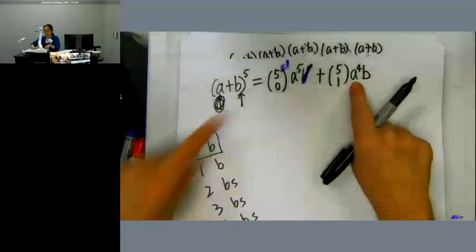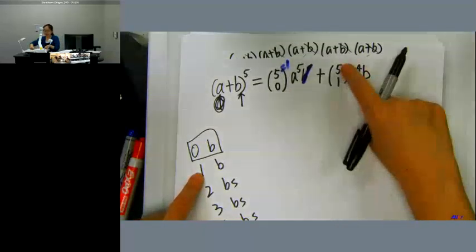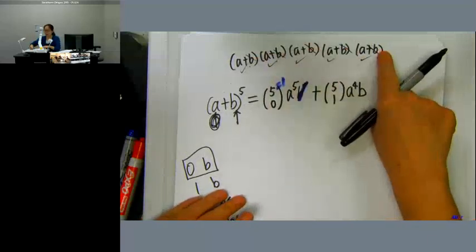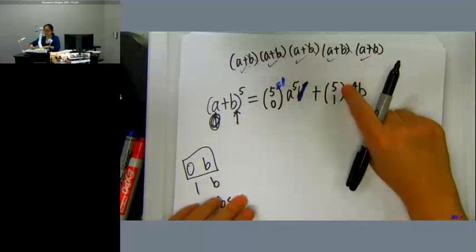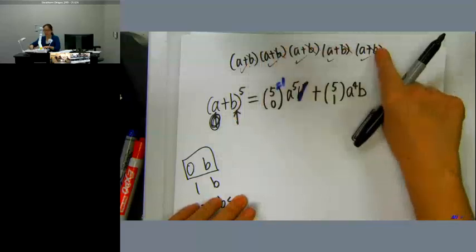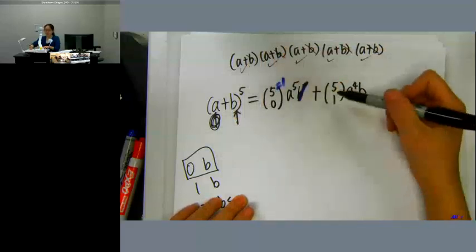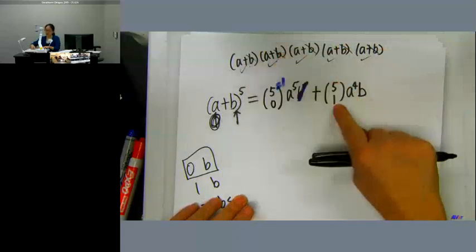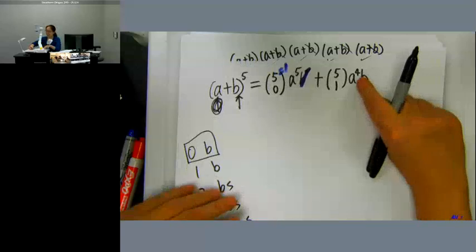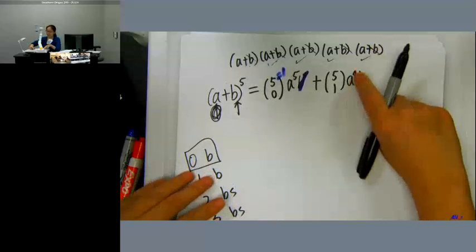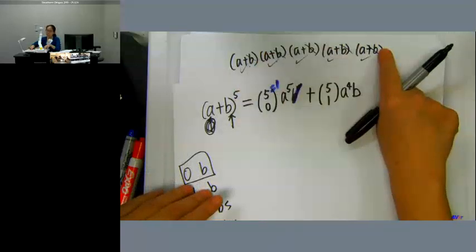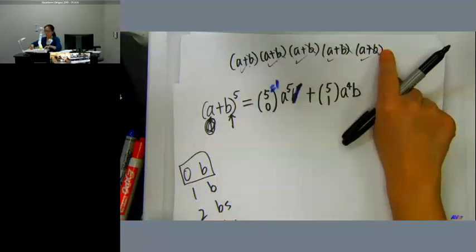So we're going to choose 1 B. If you're going to choose 1 B, there are 5 B's available. Look, we have 1, 2, 3, 4, 5 B's available. How many ways are there to choose 1 B? 5 ways, right? You can choose this B, or this B, or that B, or that B, or that B. But we have a formula: 5 choose 1. So 5 B's, choose 1 B. There's going to be 5 choose 1 ways. And if you choose 1 B, you have to choose 4 A's, because together there are 5 copies available. You must choose something from each pair of parentheses.